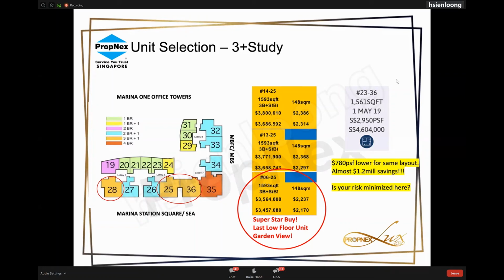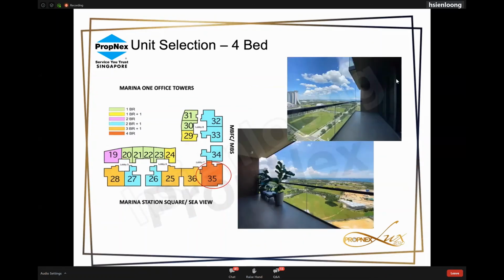4-bedroom, this is very auto sell. Most of the foreign buyers, they always come in, see the unblocked view of the Marina Bay Sands and the sea view. Because it's a corner, you do get a kind of 270 panoramic view. And the space is really big, 2,000 per square foot size. And that's our most popular unit.